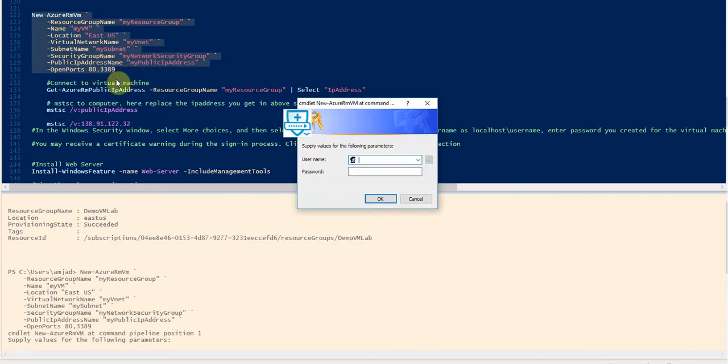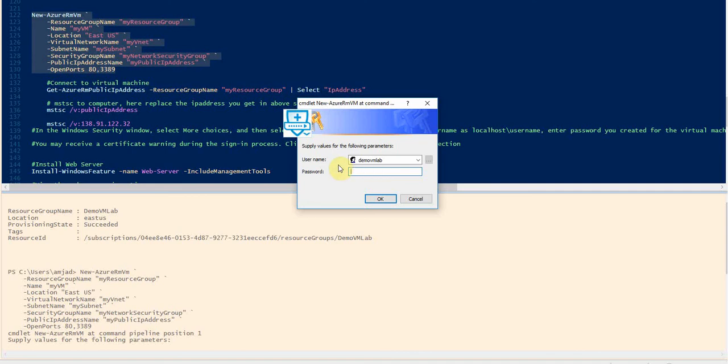So basically, you right click, and it asks you what username and password you want to give. That username and password is basically the administrator username and password you're going to use to log into the VM. So again, I'll say demo VM lab one. I can use the same demo VM lab. Okay, and the password is password. I keep the same password, 123.